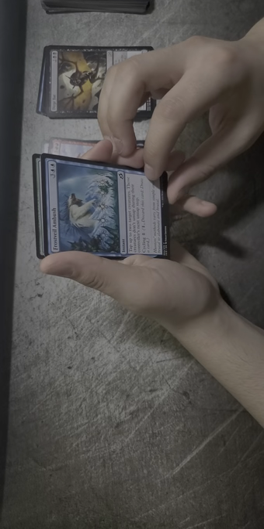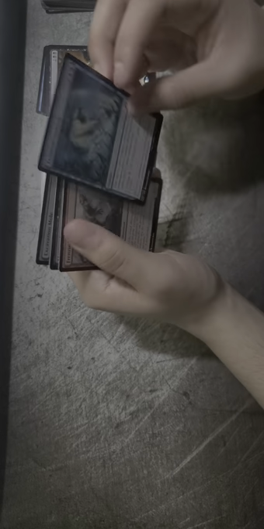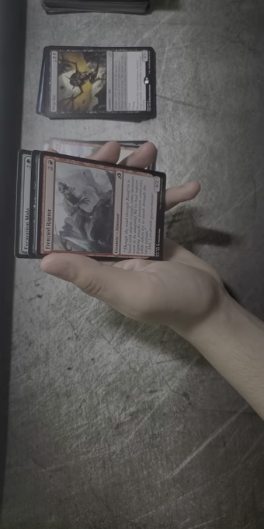Red Frost Rule Ambush. Give me a second. Instant. Tap up to 2 target creatures. These creatures don't untap during their controller's next untap step. Cycling 1/1. Discard. Oh, friends.